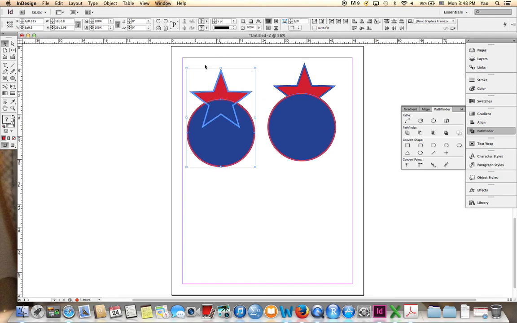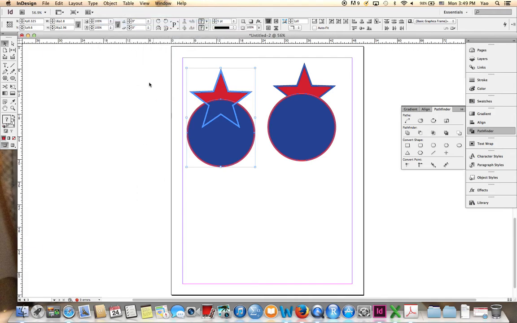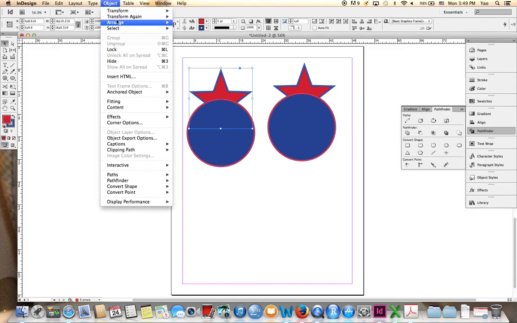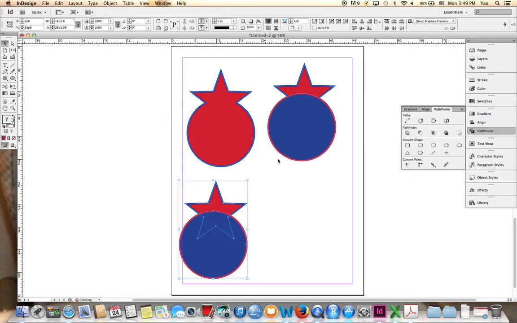And if you move the star to the front, and select both of them, and add, they take the same shape, but they just use the color of the star. So add means you add two shapes together, and they just take the color of the front object as the overall color. Let's copy more so that we can try every function here.